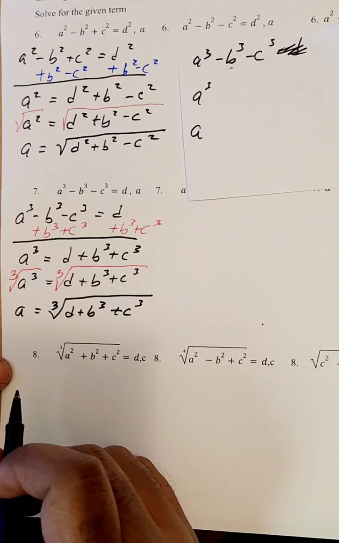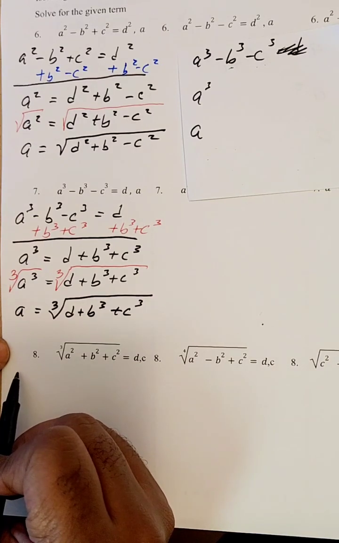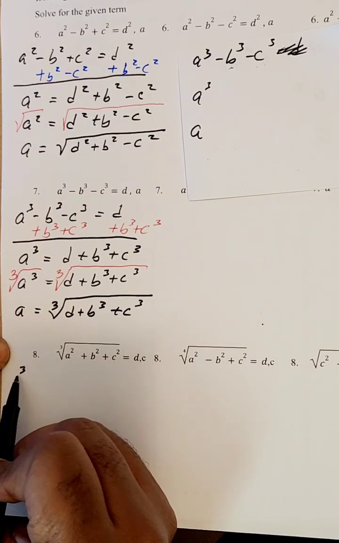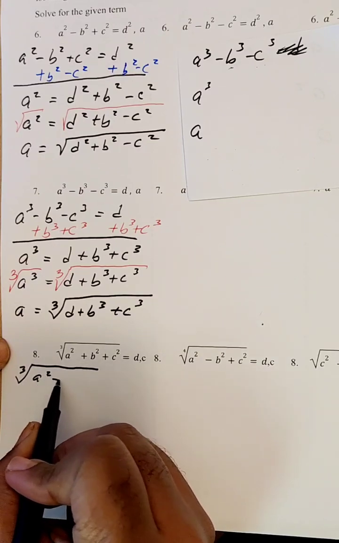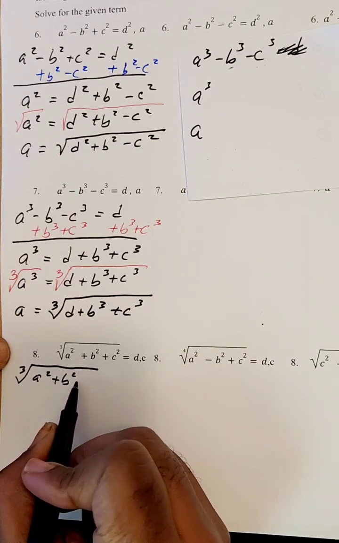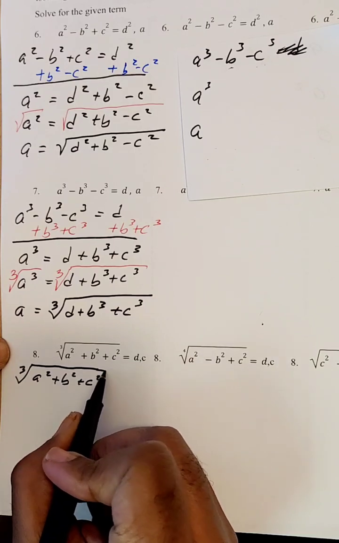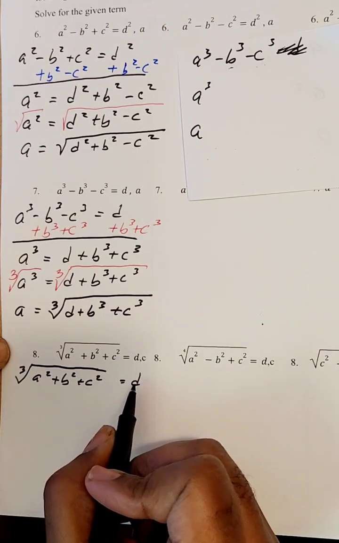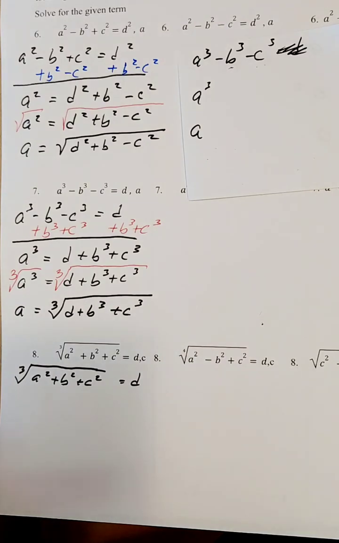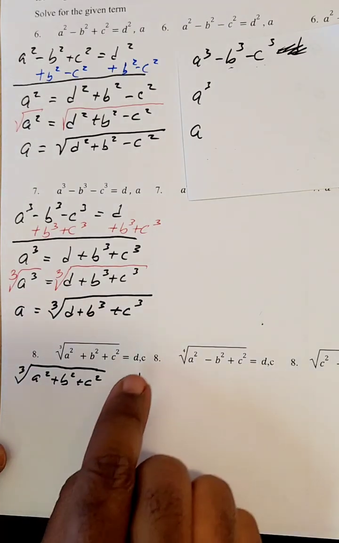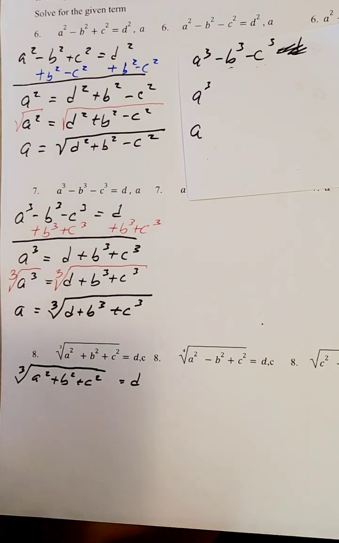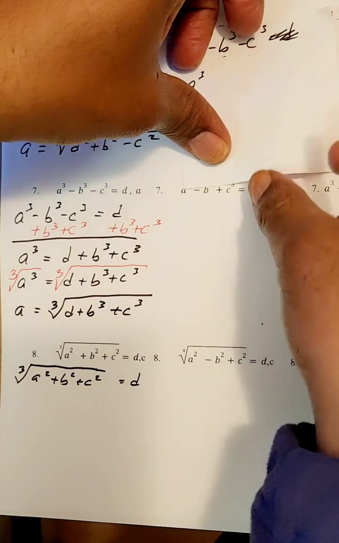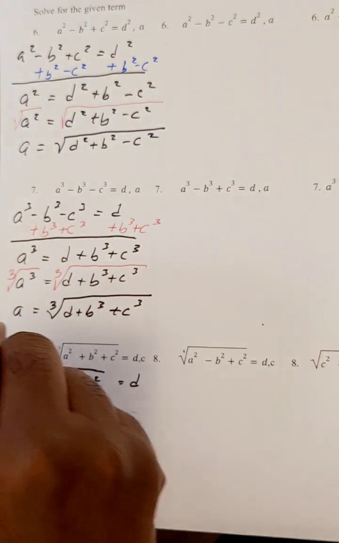Okay, lastly, I'm going to write the problem down first, and then we'll see what parts we need to get rid of. We have the cube root of A squared plus B squared plus C squared, and that all equals D. Okay, so we're going after the C. Sorry, we're going after C squared right here. So who needs to leave first?